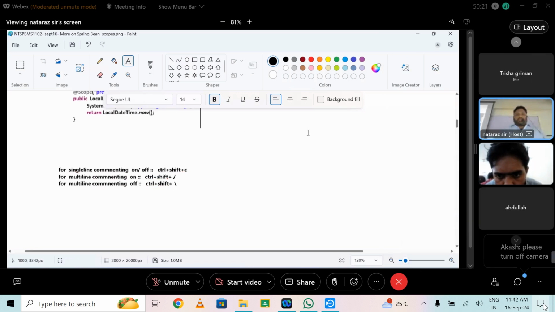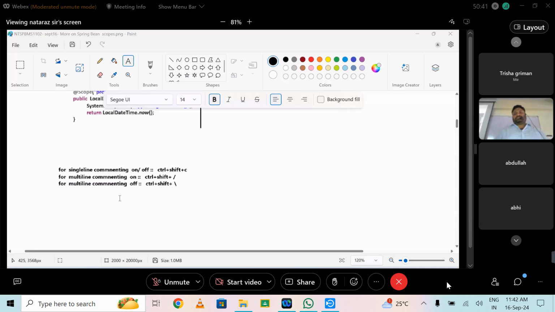Please turn off cameras. Anyone switched on camera, guys? Everyone, please switch off your cameras. Mr. Abhi, we don't want to see you. Please switch off. And everyone, please send the chat messages personally to me. Don't keep everyone mode. It will disturb others listening to the class. Right, guys.